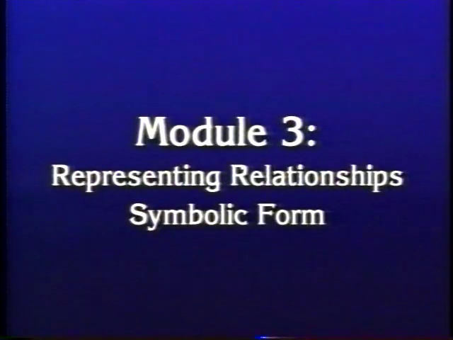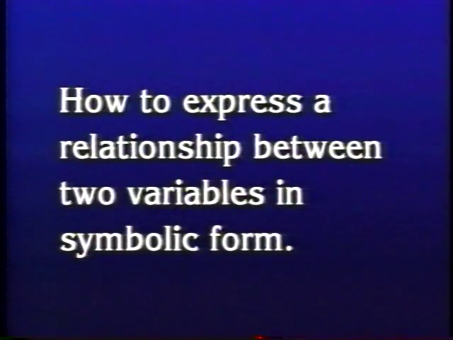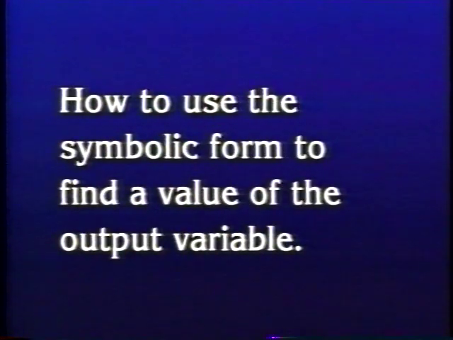In this module, you will learn how to express a relationship between two variables in symbolic form, and how to use the symbolic form to find a value of the output variable. In many states, there is a direct relationship between a speeding fine and the speed of a vehicle over the posted limit.